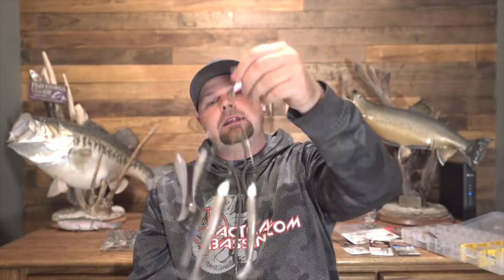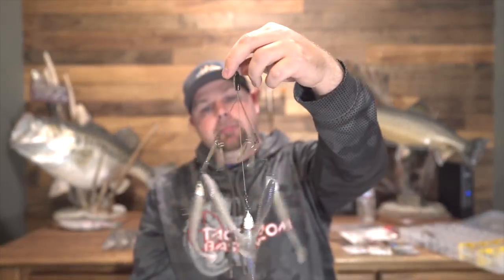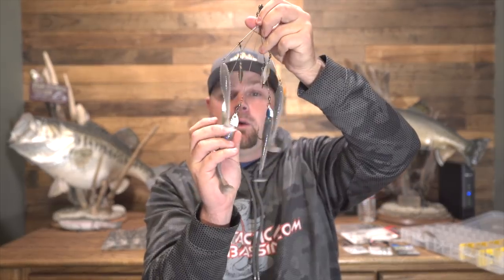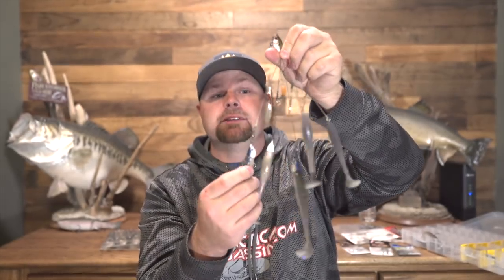But this is a Flash Mob Junior by Yum. This has a little bit more stout wire, and I like this one because I put a 3/4 ounce head and two halves on here. So what this allows me to do is fire it out there, let it sink, let it get down to that depth, that 30, 40, 50, 60 feet depth, and then I can creep it, right?